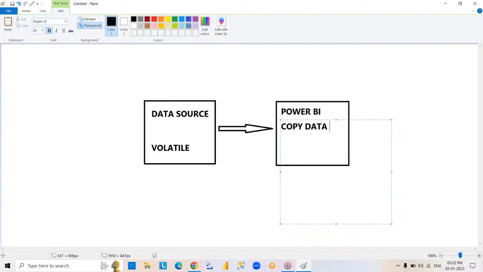For example, you have some table in the source. You are going to copy the table from source to Power BI. That is not going to modify anything, right? So copying data is not going to make any changes to your database. Non-volatile.